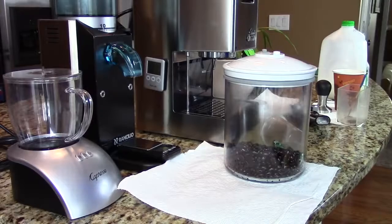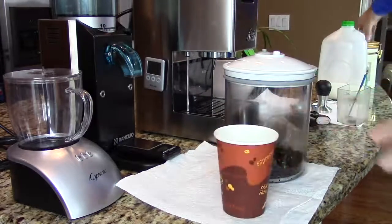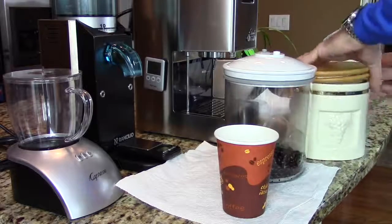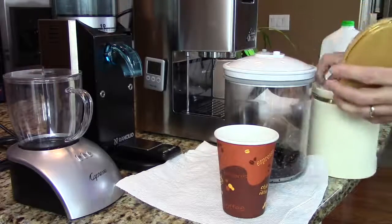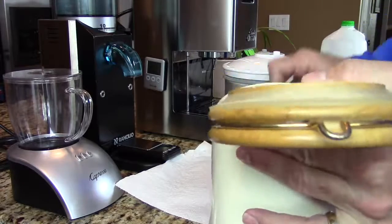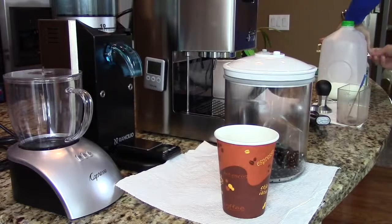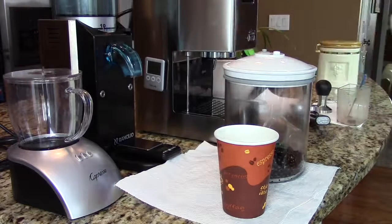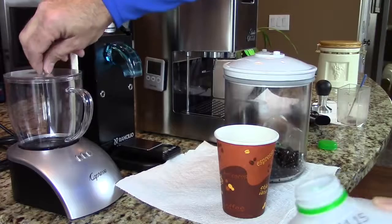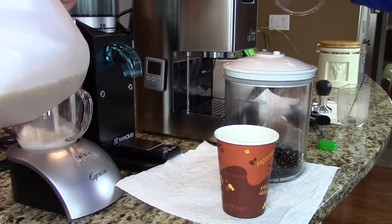All right, step 1 for me is getting my cup ready. Putting a big old tablespoon, one full tablespoon of sugar in that cup. Next step is to get the frother. That little compresso frother is awesome, in my opinion. All you do is pour in, there's a minimum and maximum line. I'll fill it to the max.